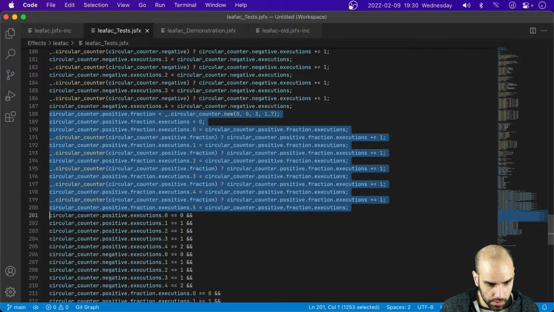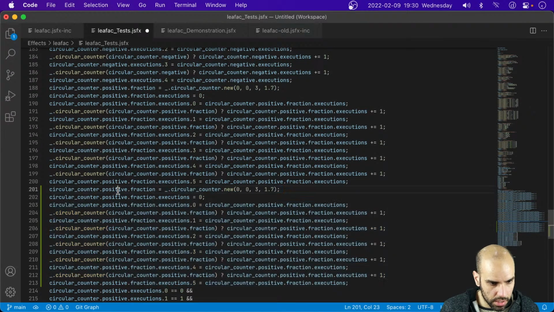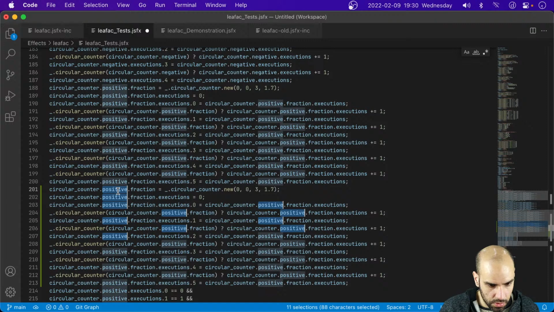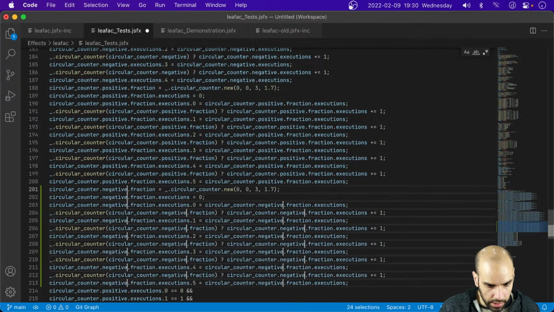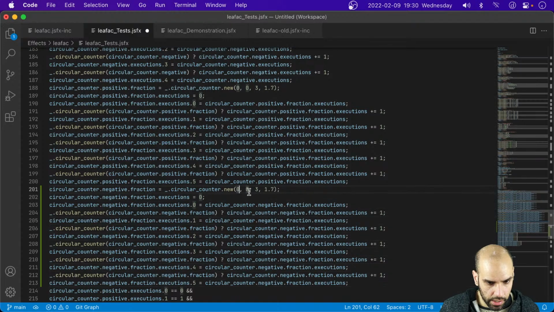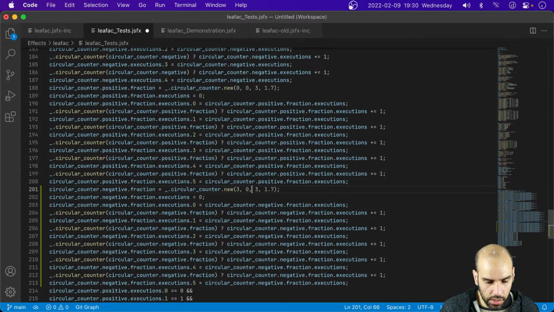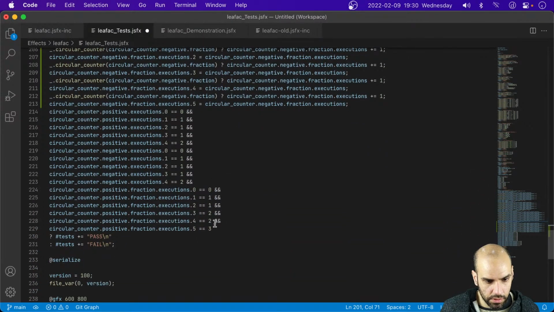So you gotta copy this, move from positive to negative, and then we'll start at 3, go from 3 to 0 in steps of minus 0.7.